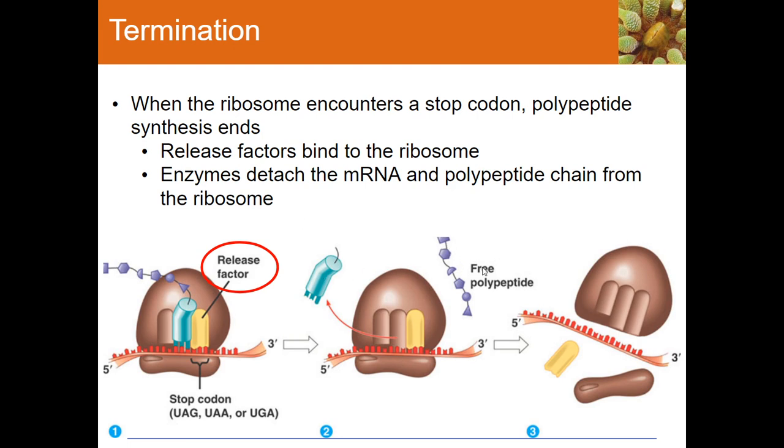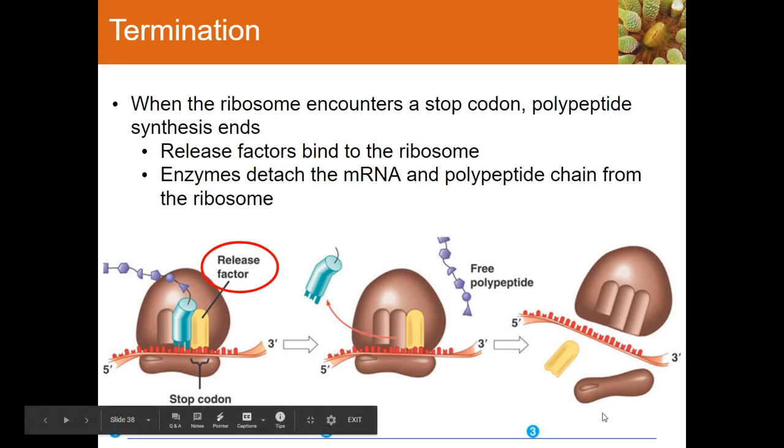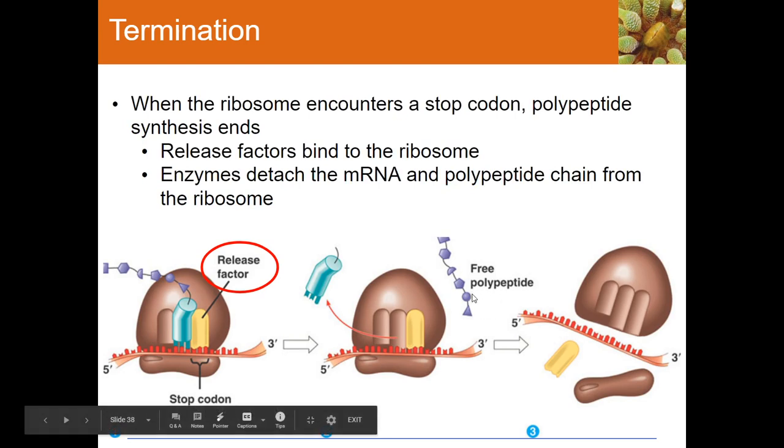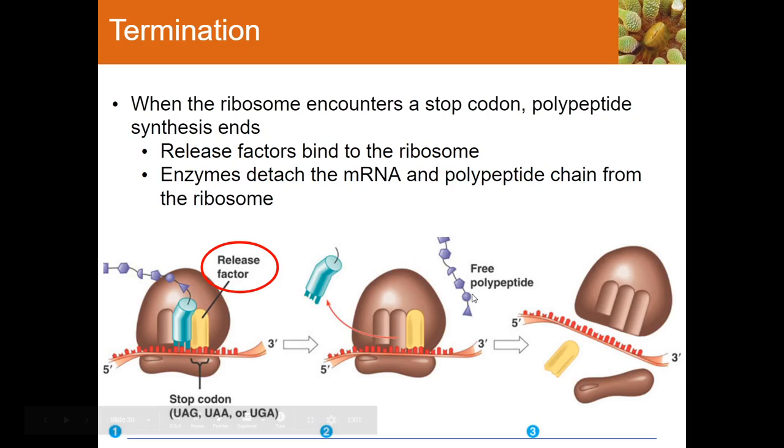You have your free polypeptide chain. The ribosomal subunits release. The messenger RNA can then be retranslated if it wants, or degraded back into nucleotides to synthesize a new one. But that free polypeptide chain will then be finished out. It will go, like I said, a lot of times from the rough endoplasmic reticulum to the Golgi, where it will be folded, and then once again modified and packaged into sacs called vesicles. And that could go within the cell or outside the cell, wherever it needs to go.